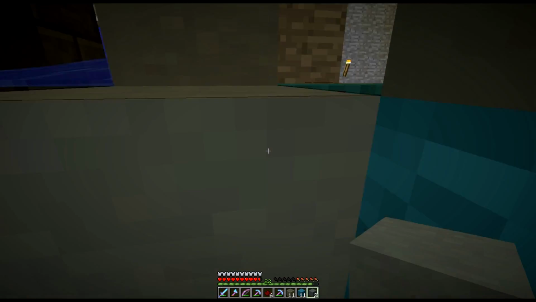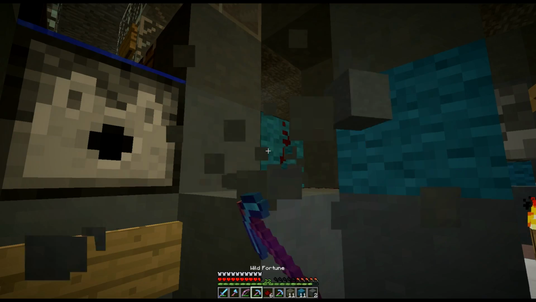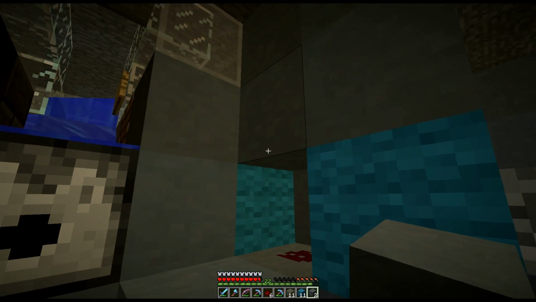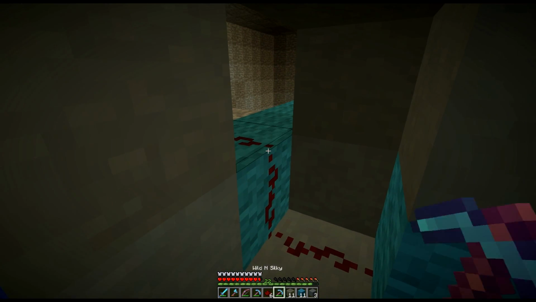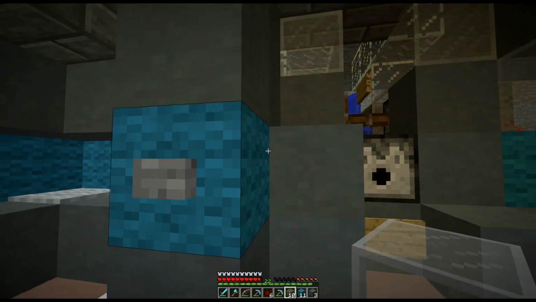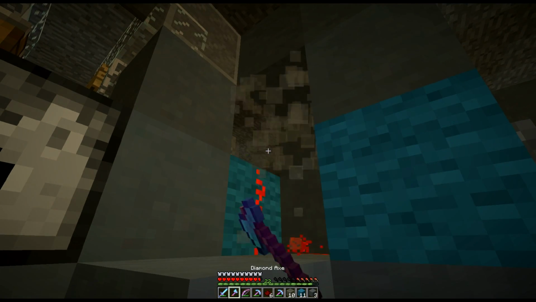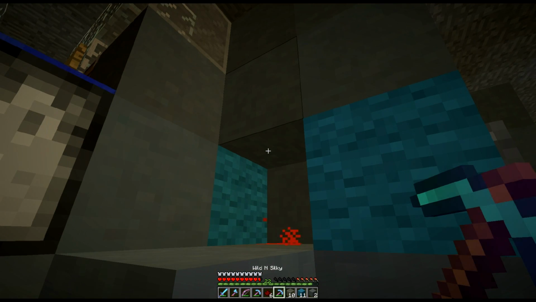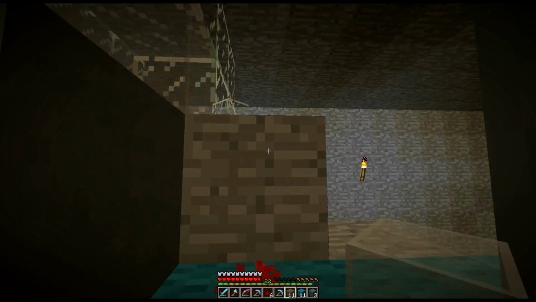Now can I put a block there? I'm not sure if that destroys the redstone or not. Let's have a look. I know glass doesn't, but not sure about that. Yes, it does destroy the redstone, which is a bit of a shame. But I don't want it just there like that. See if glass. So glass doesn't actually destroy the redstone, which is good. Let's just double check that. We put a block in, it destroys the redstone. So that means we're going to have to just disguise that with some glass, I think.